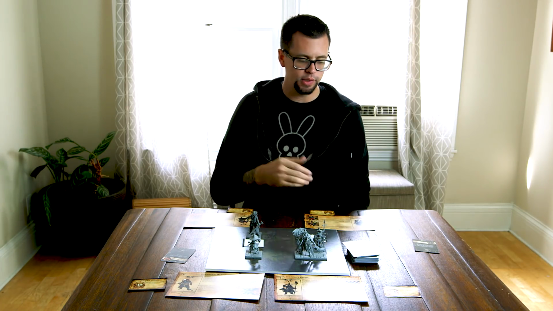So let's utilize these and show off the differences between them. Spiked wall is a line of sight blocker, which means that you can't walk through it. It means that you can also knock people into it and they will bounce off of it and take damage. So for example, if I combine this with abilities that the characters have, they can do some serious damage.